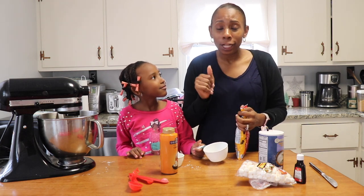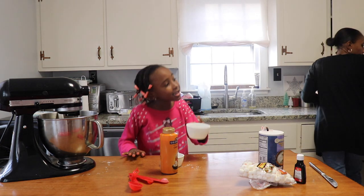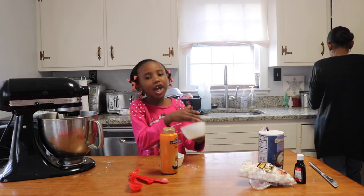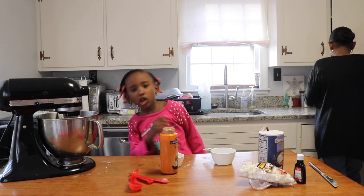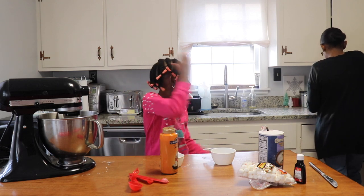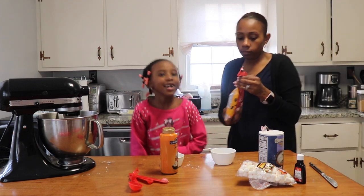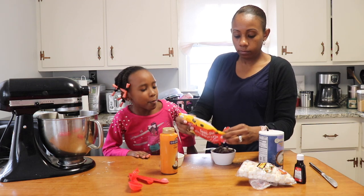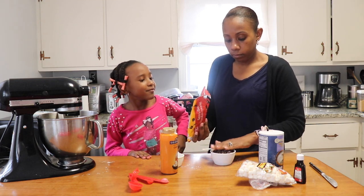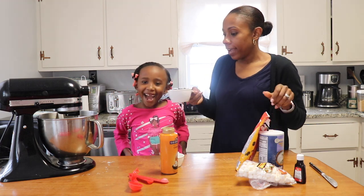Chocolate chips, guys. Chocolate chips are yummy. They go in cookies. Chocolate chip cookies are the best. We can eat them forever.